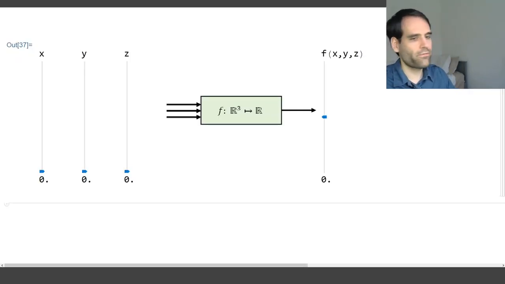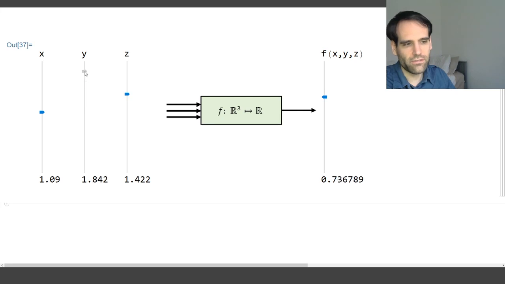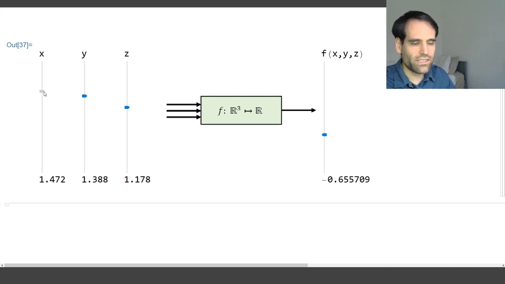Notice here that I have 3 sliders as my input, x, y, and z, and I can change the sliders independently, okay? And whenever I change a slider, f changes, or maybe it doesn't change, or it changes fast or slowly. For example, when I change y, f is changing very slowly. When I change z, f is changing quite fast, okay? So this is a function that depends on x, y, z. For each value of x, y, and z, we get a value of f.